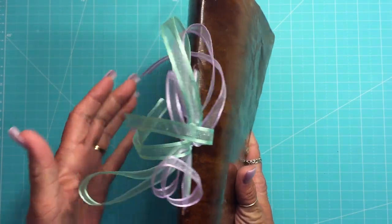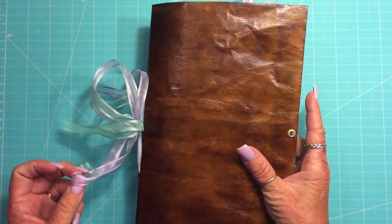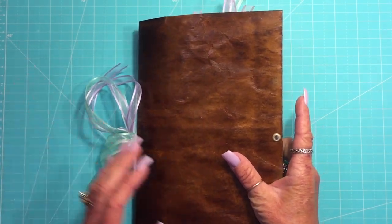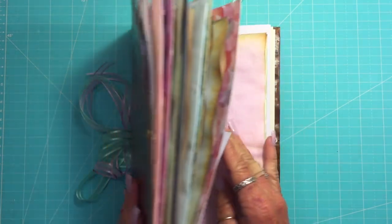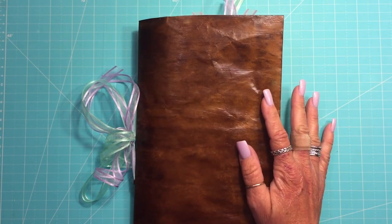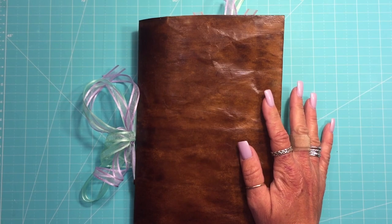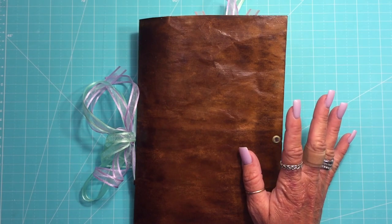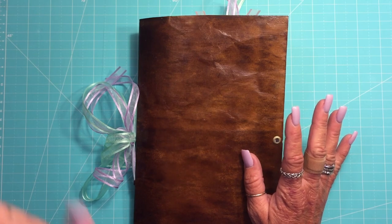I really like them. I also did the ribbon binding. If you watched my ribbon binding tutorial, I did use the flossers — the dental floss threaders. And it did work. It was really kind of difficult to put it through all these pages — I wanted to say some bad words. But it did work, and if I hadn't had the flossers, I think it would have been much more difficult.